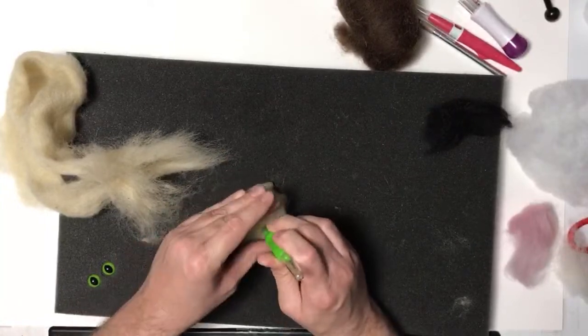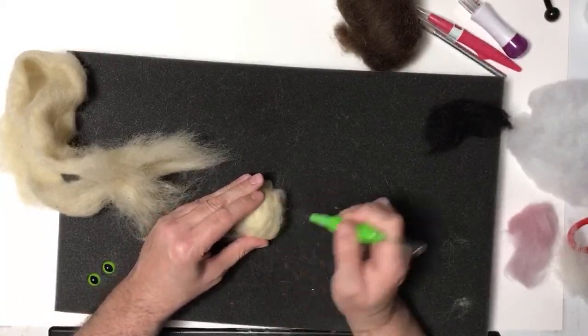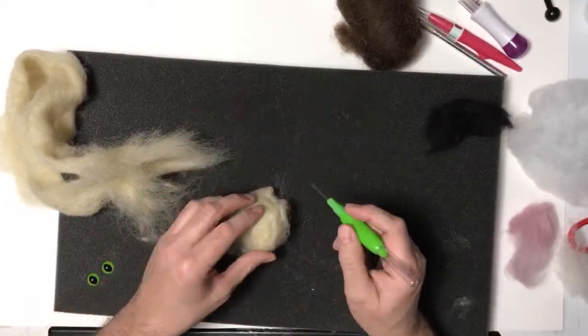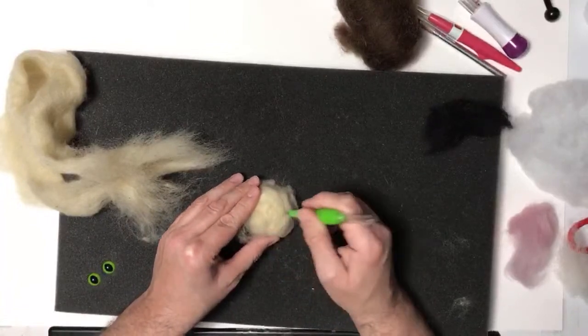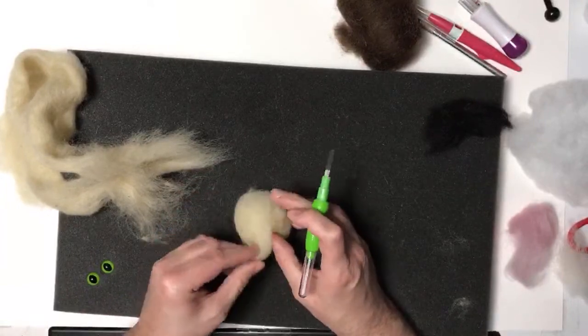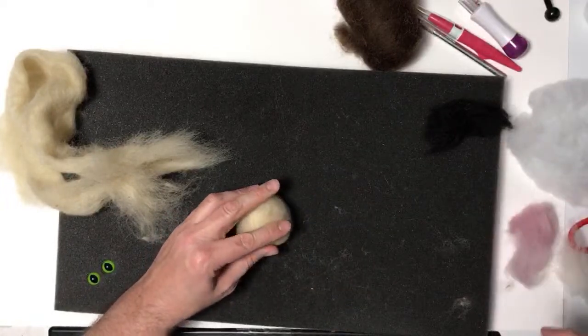Like I said, I use the polyester fiber fill to build up my base first, and you're able to kind of sculpt with that too. As you stab it, it'll become more dense. And if you focus on one area, that one area is going to sink in because it's going to keep pulling. You don't want to get it too dense. If you get it too dense, you can break the needles. And that's just a learn-as-you-go type thing on what will work for you.